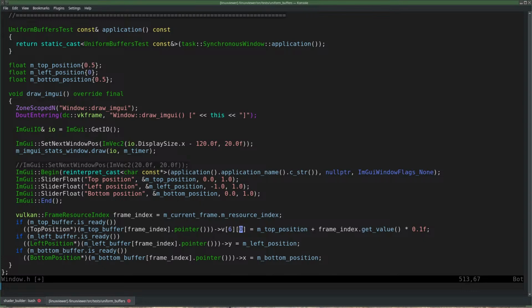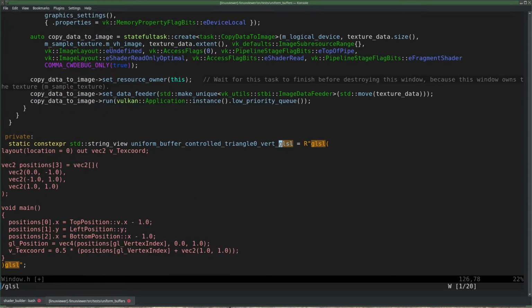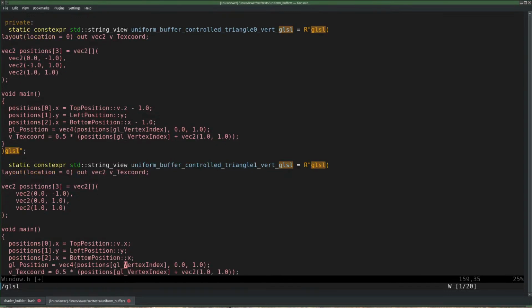Let's switch to Z. I don't know, it's silly maybe, but then this becomes a Z. And the V is now an array of vec3s, and we use the last one.